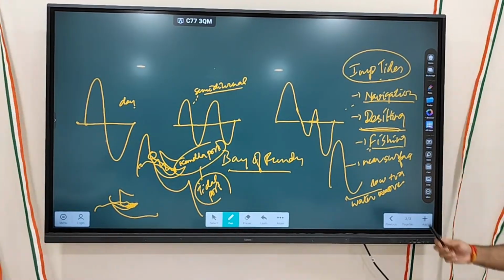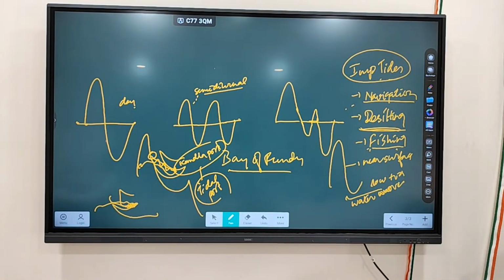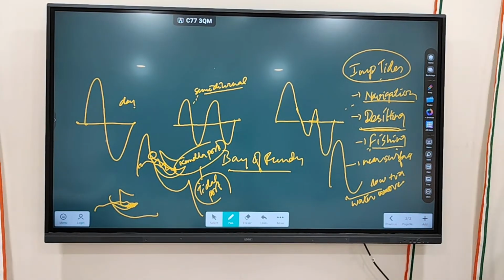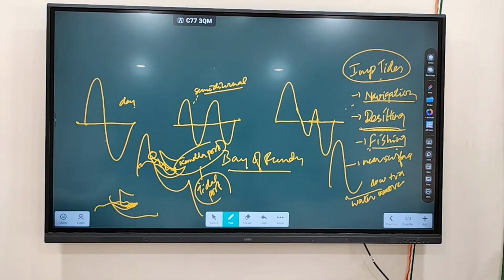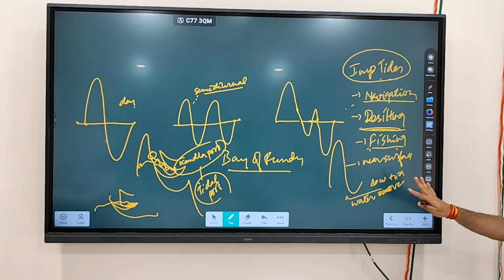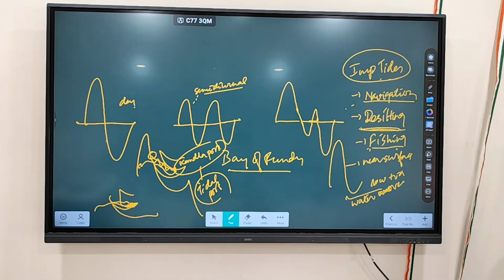So this also helps in fishing. You know that in a day, when the tide will occur, when it will not occur, when an abnormally high tide will occur, and when an abnormally low tide will occur, you can predict, because of new moon day and full moon day, when the high tide and the low tide are going to occur. So you can plan your fishing based on that. Clear?